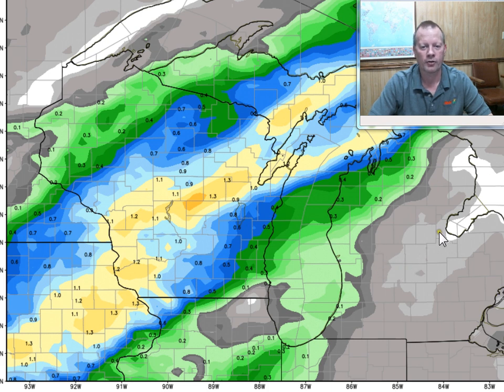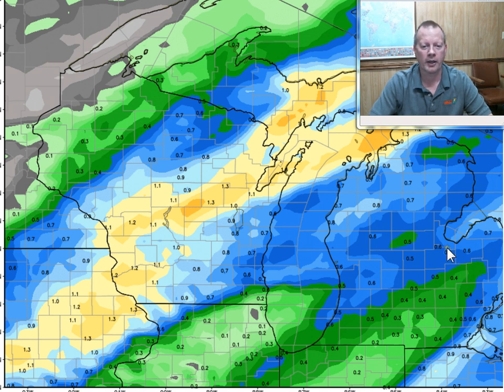Most likely, I think much of the rain will hold off until Friday now, as we should get through all of Thursday quite dry, so that will give us an extra day of harvesting there. As far as precipitation amounts, you can see a pretty significant band off to our northwest, and if we move this ahead to Friday, you can see lots of rain expected to move in according to the GFS. It should be noted that the European model is a little bit farther to the northwest with the significant precipitation — it would mainly bring about a tenth to maybe a quarter of an inch across the area, where the GFS model gives us a solid quarter to as much as six or seven tenths.